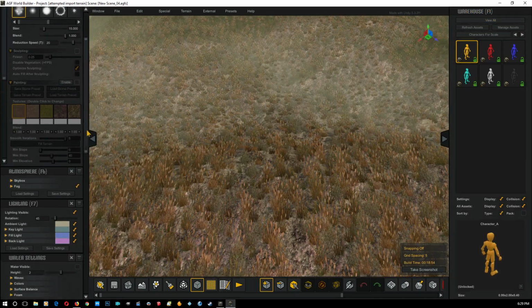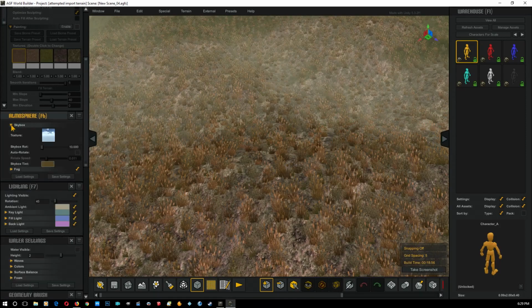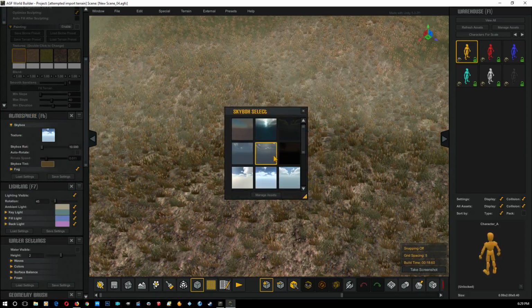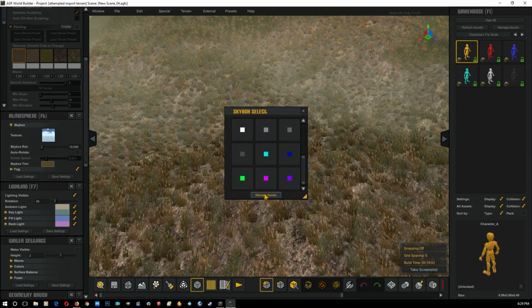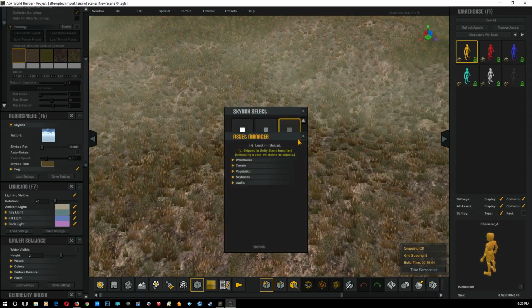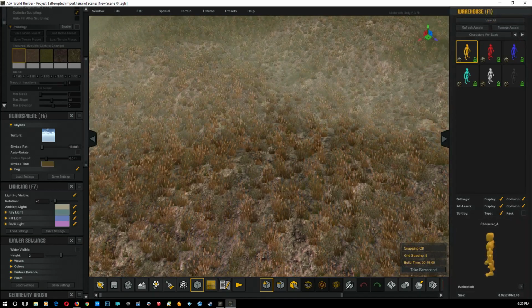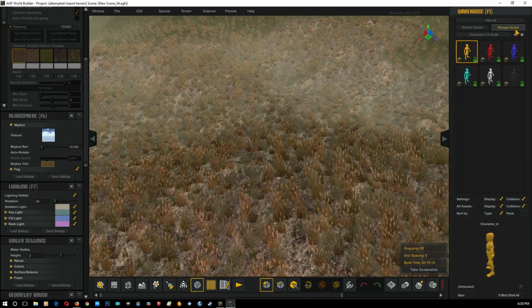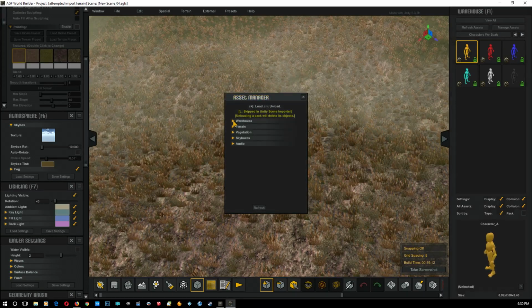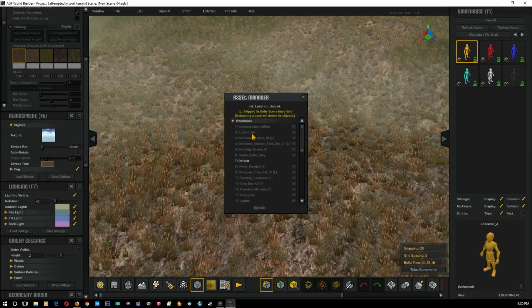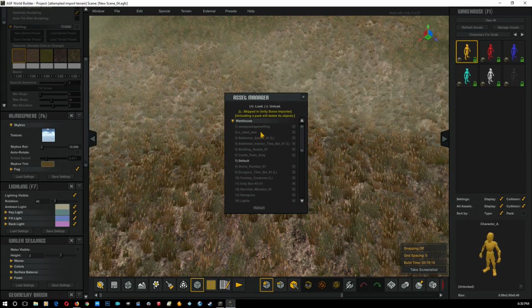But say you want to import a skybox, you go over here to skybox over on the left here, and double click the texture, and you get the skybox select. But you'll see you get manage assets. Click that, and it brings up the asset manager. But we are importing the models, so we will just stick with the warehouse over here for now. So same thing, click manage assets. Let's go to warehouse because it's a warehouse package. And that's where you have the underscore W. I guess if it was underscore S, it wouldn't show up in here.